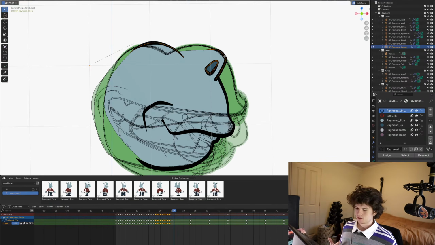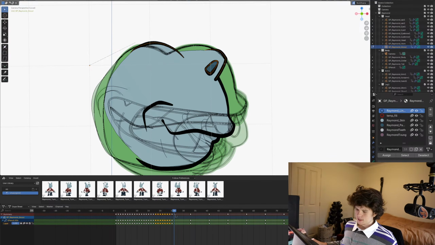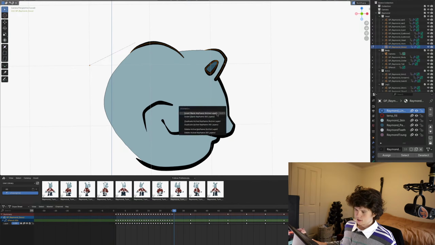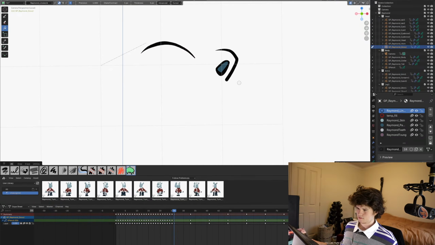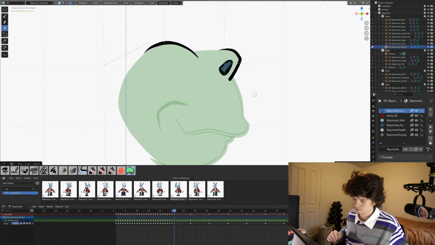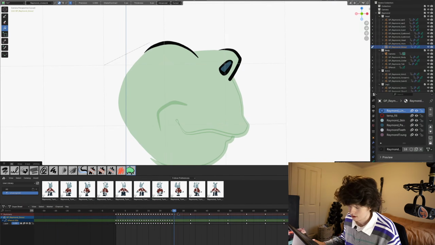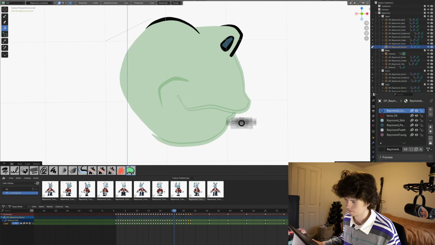I feel like it makes it look more natural. But I feel like the nostril should stay the same. In fact, to that point, I'm just going to pre-fill these. Lovely.